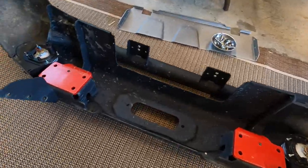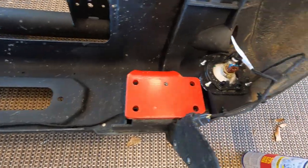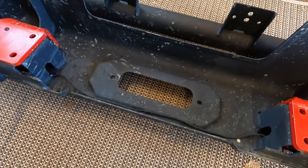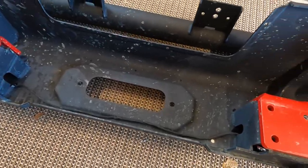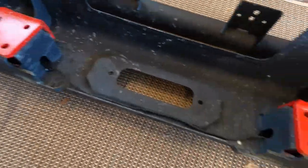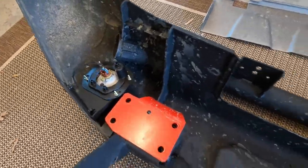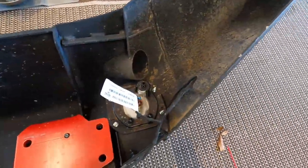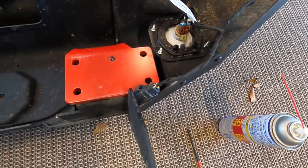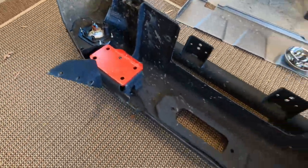The instructions are a little bit vague on the best way to route the fog light wiring. I just got it routed down there. I think it's going to end up sitting between the winch plate and the bumper, well out of the way of the winch rope. I'm going to secure it with a couple of zip ties on either side and probably some zip ties over at the fog light itself on both sides. There's a harness that it clips onto on the frame to support it the rest of the way. But other than that, this bumper is built exceptionally well.